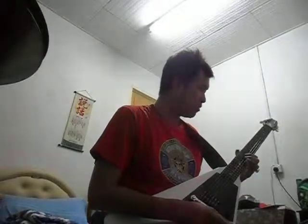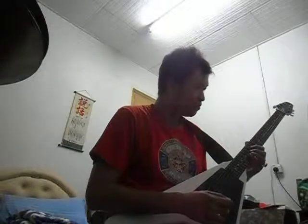I'd like to share some tips on how to do double stop. So what is double stop? Double stop is two notes on the guitar instead of one single note.